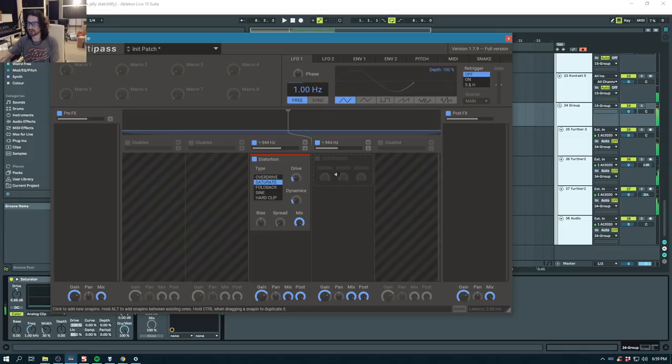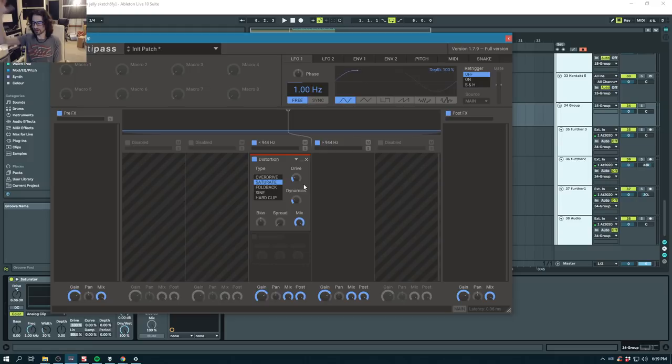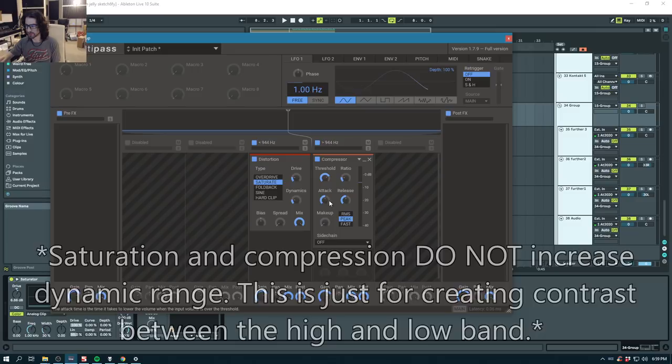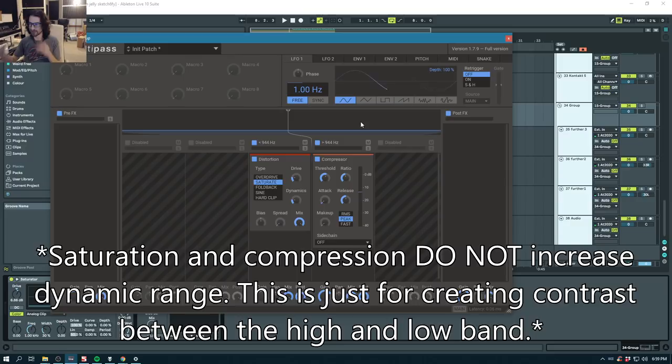And to create that contrast between the dark and light, we're going to do the opposite to the harmonics. So we're going to compress the harmonics. There's many ways you can use compression, and this is just one of the ways. But we're having less dynamics in the high end, and then more dynamics in the low end, which creates that feeling of it being more close to you.